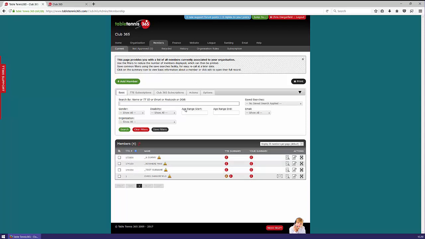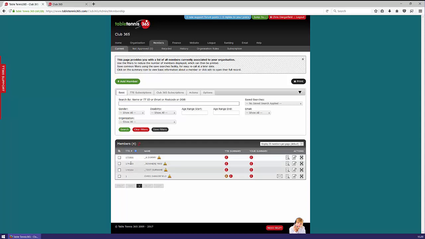You'll notice this is Membership Manager. Now, if you're used to using Membership Manager, you will see a couple of subtle differences here. When I edit this down and look to push it out, I might see if I can highlight some of these in a bit of red. We'll see. But you've got this column here, which is the membership number. This is Table Tennis England's membership number. We're going to get to membership numbers later on, but with this system you can choose to adopt that membership number as your own within your club or league, or if you really want to, you can have your own membership number also. That's your choice.